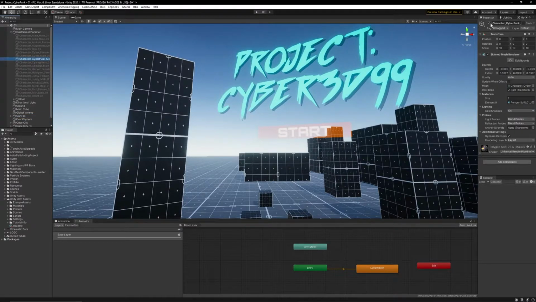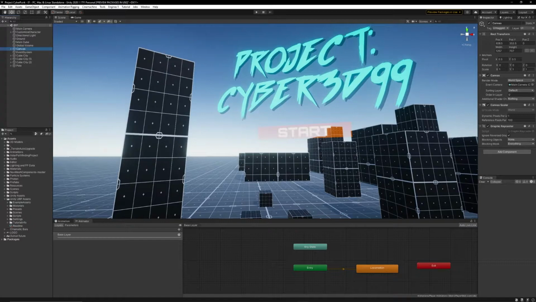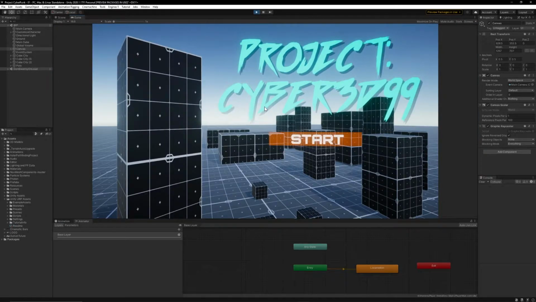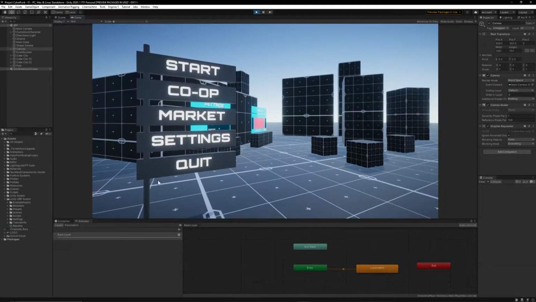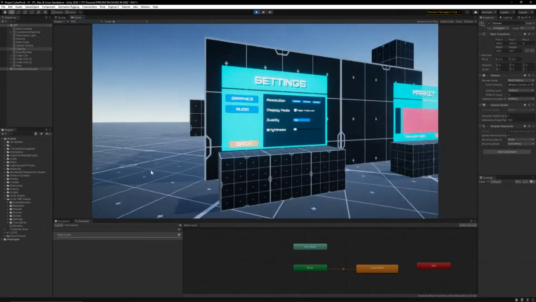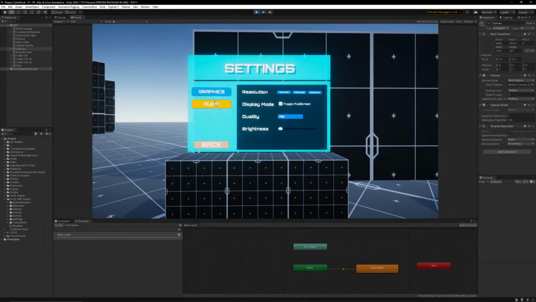So first of all, we'll go over the GUI. The type of canvas I'm using here is the world space canvas. This allows me to make dynamic UI that is interactable with the player. For instance, I can attach two game objects and make them act as buttons or navigation. Another thing you'll notice is the button sounds. When I hover or click my UI buttons, they will play back audio. I can also adjust this in my game settings like so.